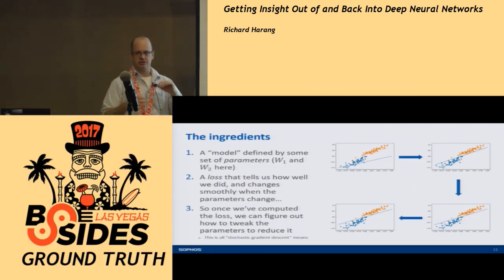So I calculate the loss. The loss in my first plot up here in the upper left is going to be awful because it fits the data set in a totally terrible way. But I know how to wiggle that line so that the loss will go down. So I'm going to change those parameters and wiggle that line so that the next time I evaluate it, the loss is going to be a little bit lower. It's going to be a little bit of a better fit to the model. So I take that small step, wiggle it again, take another step, wiggle it again, take another step, and eventually by iterating through this process, I'll find the set of weights that gives me this nice, clean, separating line between the data.